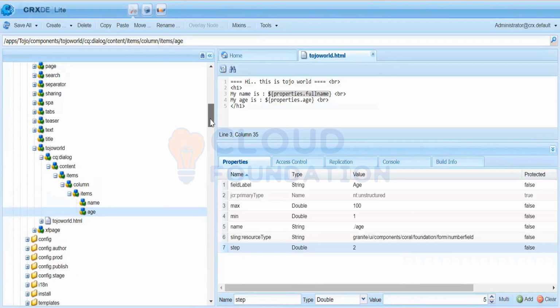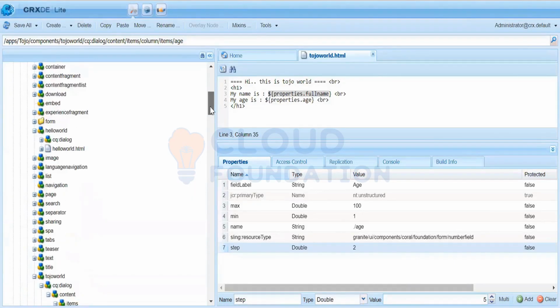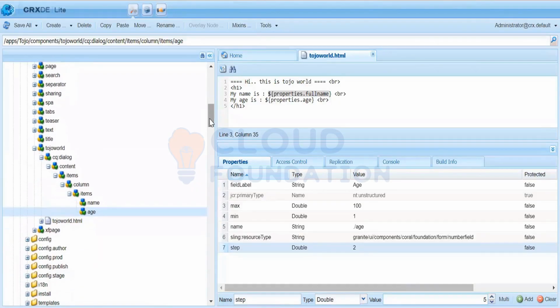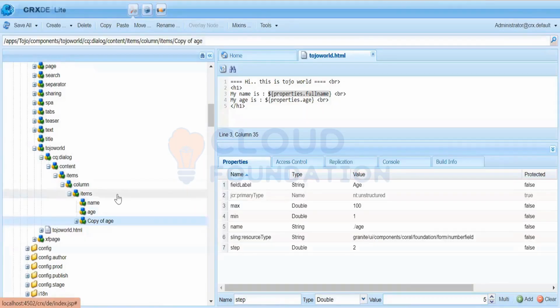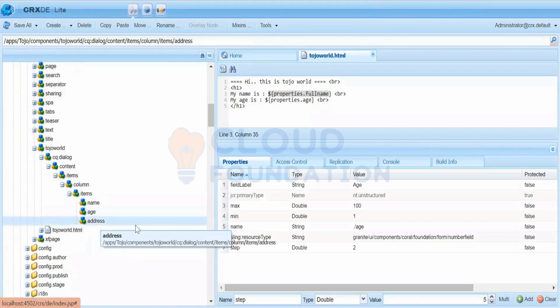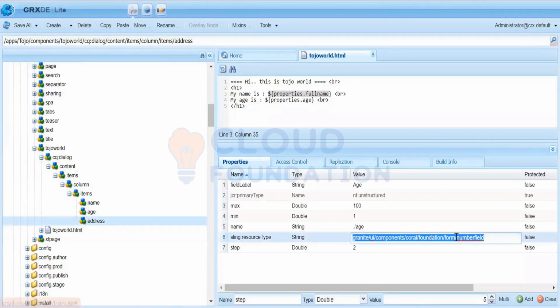Let me add some more fields. Let me add a tag box. We have this name number field. Let me add a text area. Here I have it. It is address, and let me give it as text area. This is text area. We have text field.